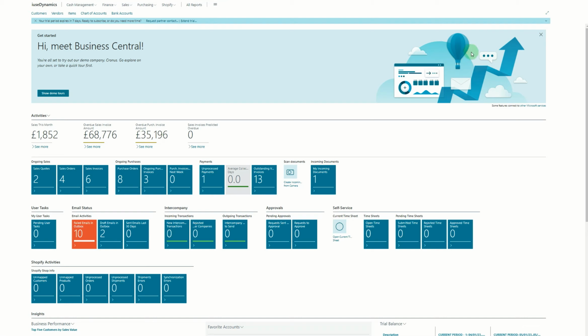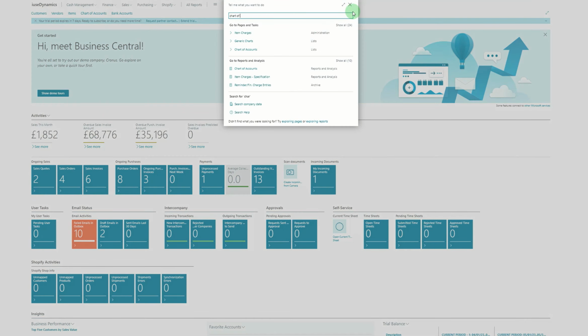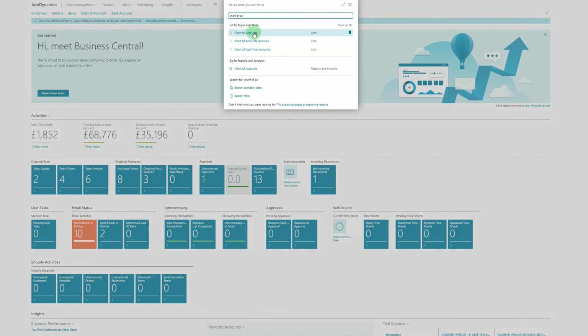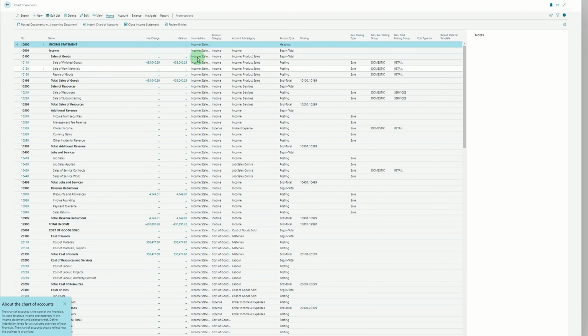So what is number series? Number series is used extensively to provide numbers to master data, documents and other transactions throughout Microsoft Dynamics 365 Business Central. If we check, for example, the chart of accounts, the chart of accounts is normally the core of every business, which shows all the accounts.